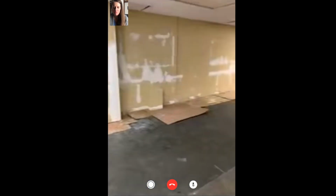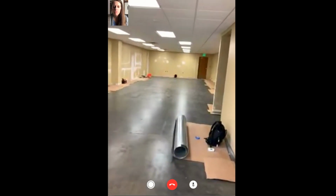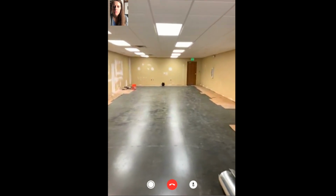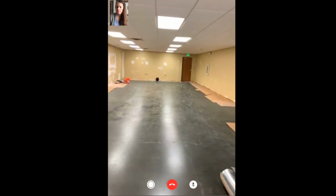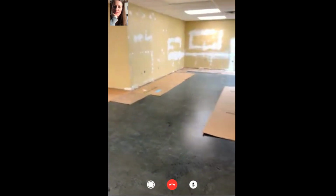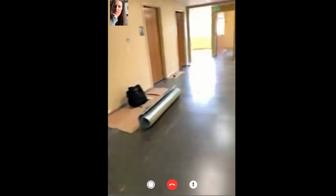But cool. So this is going to be mostly for training, and this is the back room. Through that back door back there is the warehouse, where it's a mess right now, but we've been utilizing it over this last year to stock all of our parts for the service trucks and things like that. We have a system. That might be a good podcast sometime. We'll show you how we organize the back room of 1 Hour. But this area is going to be all technical training, and we have a ping pong table going to get delivered here. We have a little kitchenette in here, so we're real excited about having this space.